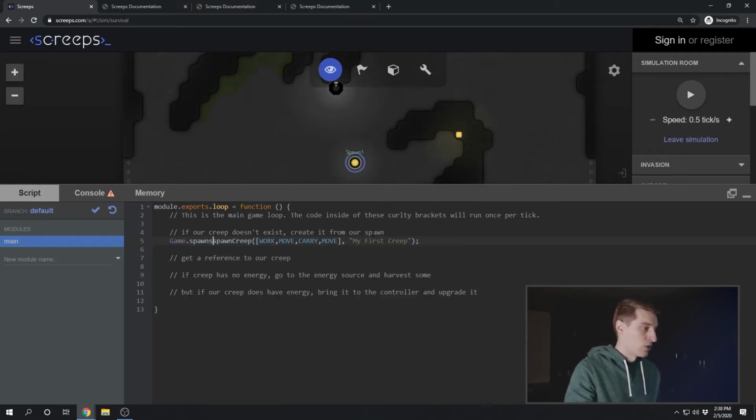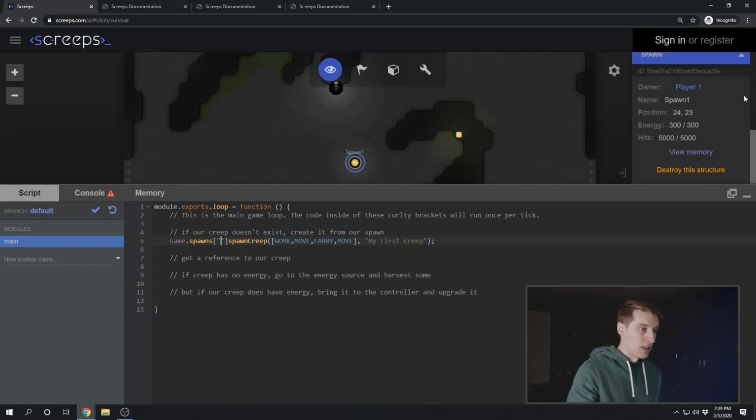And we just want to get a reference to the spawn right here. And the way that you access a value inside of a hash in JavaScript is again with square brackets. And inside these square brackets, you need to give it a string, which is the key for the item inside the hash that you want. So in this case, the string should just be the name of our spawn, and our spawn name is Spawn1. You can see that here over top the spawn. You can also see it by looking at the property of the spawn on the right. You can see the name is Spawn1. So I'll type in Spawn1.